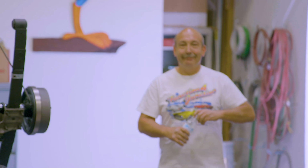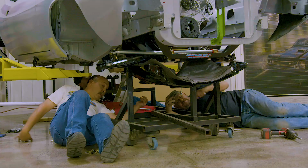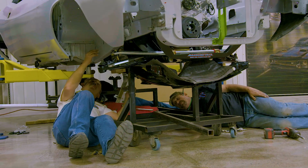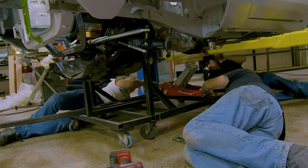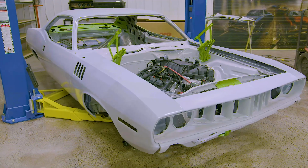So we got the K-member bolts, or the transformer bolts in this case, up into place. Royal showed up, of course he did, now that all the hard work's done. He's underneath there right now putting the transmission crossmember bolts in, so everything's kind of supported on its own. Then we can raise it up, look at our clearances, see what kind of provisions we may have to make, and maybe at that point do the final cut and fit, weld in our tunnel.